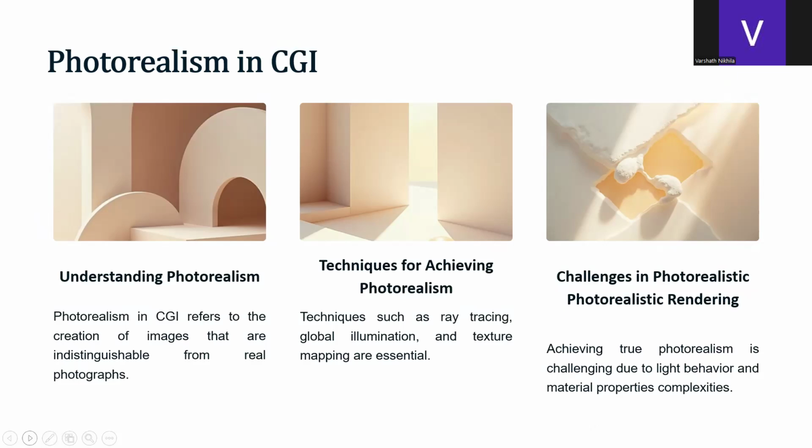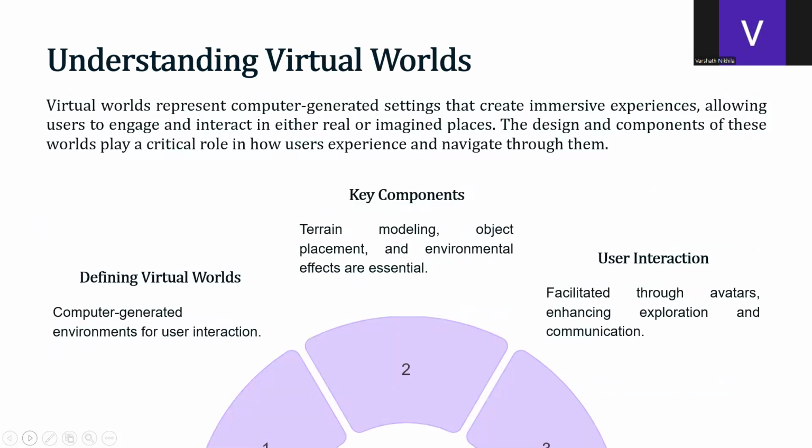Next, user interaction in virtual worlds. Interaction is key. Users are usually represented by avatars, their digital selves. These avatars walk, talk, interact with others, or even perform complex tasks. Interactivity includes picking up objects, opening doors, driving vehicles, and communicating with other users. This interactivity adds another layer of realism and is especially important in training, simulations, and multiplayer games.